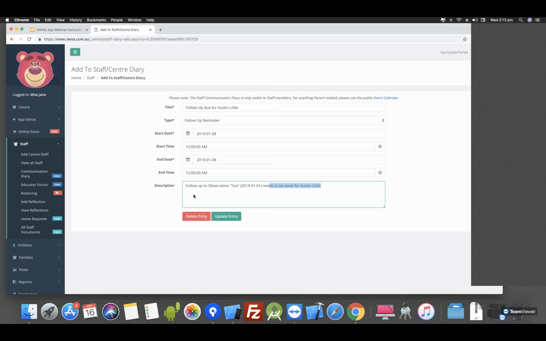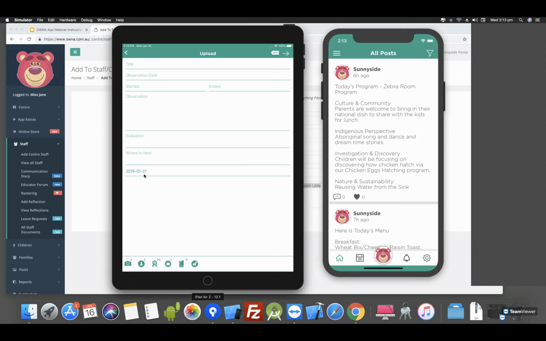So Monday morning, 21st, you'll say a follow-up to the observation, whatever I name it now, is due for these particular children. Okay, and a notification will get sent to all your staff devices, letting you know a follow-up is due on this observation. And the reason why we do that is, you guys are busy. Things fall through the cracks. You might not remember to do the follow-up. At least you get a heads up first thing in the morning, letting you know that follow-up is due on that particular day. So that's quite a powerful feature there. So make sure you make use of it.